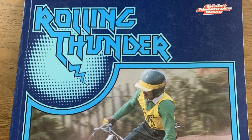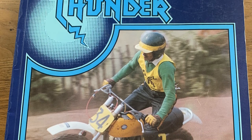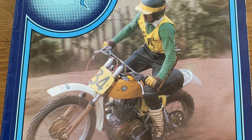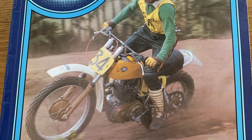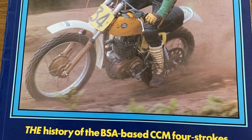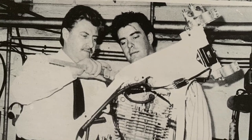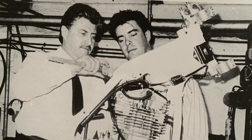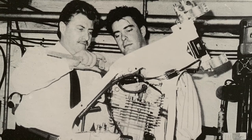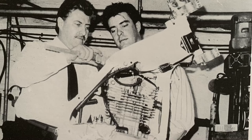The early history of CCM motorcycles right up until the early 1990s is available to read in a fantastic book by Bill Lawless called 'Rolling Thunder,' which sadly is not that easy to come by nowadays, but second-hand copies do appear on internet websites from time to time. The book documents all the trials and tribulations of the Alan Clues motorcycle company. Inside there's even a feature on the development of these 1990 bikes, including a picture of Alan Clues with his son Austin discussing the layout of the 1990 bike's brand new chassis — certainly a riveting read if you can source a copy.